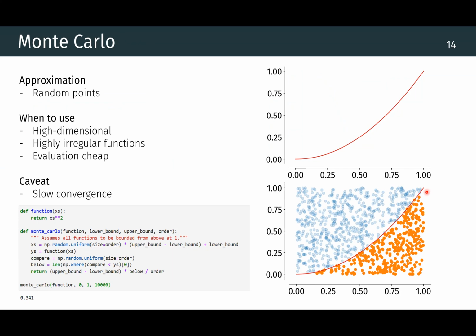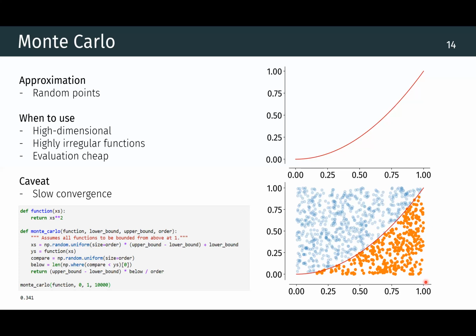Which means that if I have this ratio of, say, 40%, then this would mean that my approximation of this integral is: 40% of the points are here, 60% are here, so 40% of the whole area is the integral of my function. Of course, in 1D this makes no sense, because we have seen that we can integrate this much better with fewer points, but the 2D or 1D case is a little bit easier to see than the higher dimensional case where you actually use it.